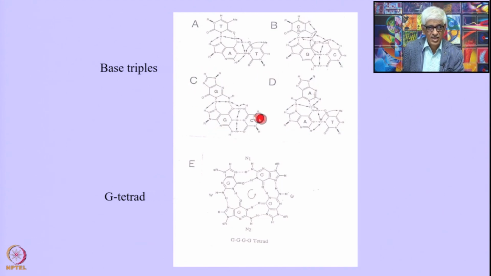So you can have this sort of possibilities here. So you have a GC and the G coming here. What we had here, TAT, T is the pyrimidine, AT, and then of course the third base is the pyrimidine. Here there is a third base which is the purine, the G is coming, and similarly in this case you have an AT pair and then the A is coming, the third base is A.